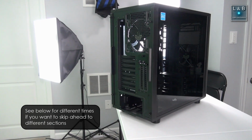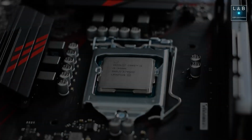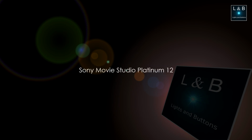There are a lot of videos on gaming PC builds, but this one will be a little bit different, being a video editing PC. With this type of PC, at least in the past, it's more of a CPU intensive workload and less on a graphics card. Consumer video editing software often did not take advantage of a GPU unless you upgraded to the professional edition, but in the last several years, that has been changing. I have been using Sony Movie Studio 12 in the past, and that's one of the first consumer software that I've seen to use the GPU rendering capabilities so that you're not flushing everything through the CPU.